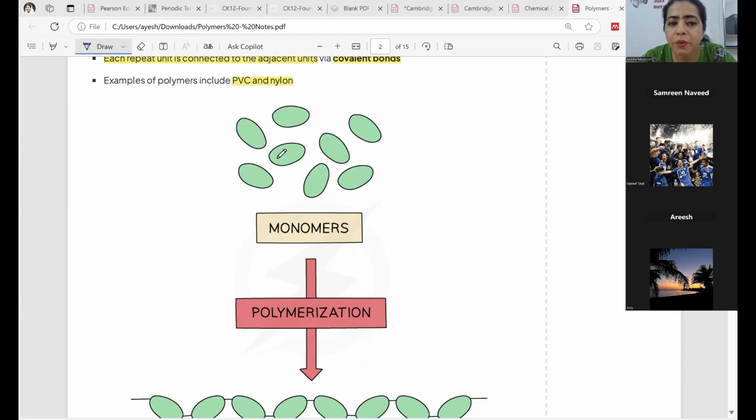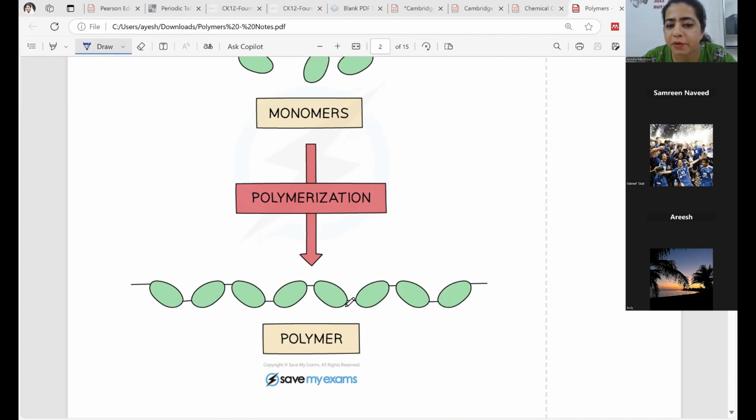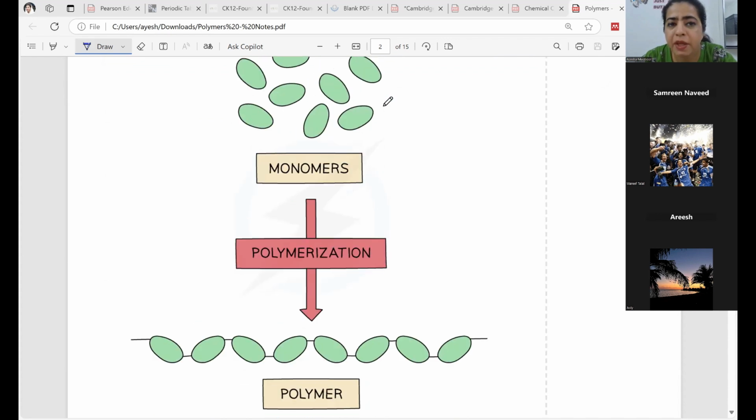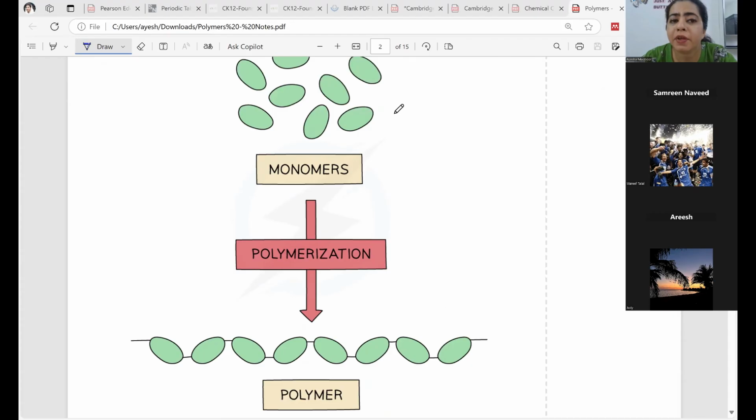Monomer means the small unit which can combine together and make some bigger polymers. A small unit of anything, it can be any organic compound, it can be amino acids in biology, or any small things which can combine together by covalent bonding and make bigger polymers or bigger chains. So that small unit will be known as monomer, which is going to repeat again and again. And the big unit, which is going to form at the end, will be known as a polymer. And this reaction, which is making the polymers, will be known as polymerization reaction.